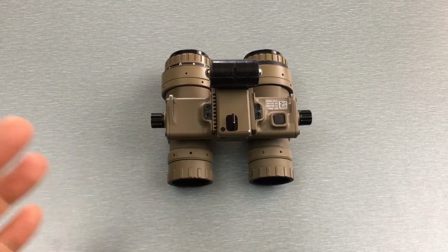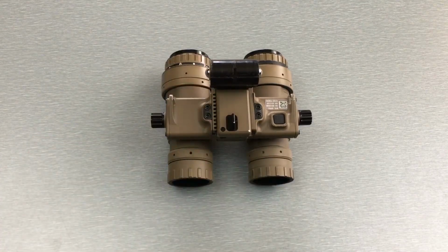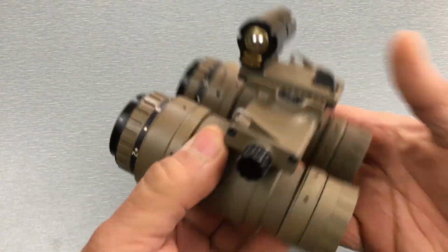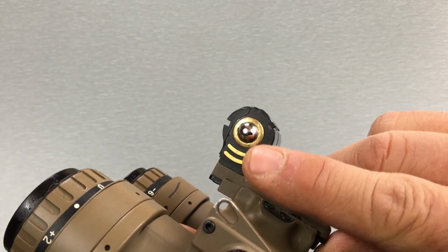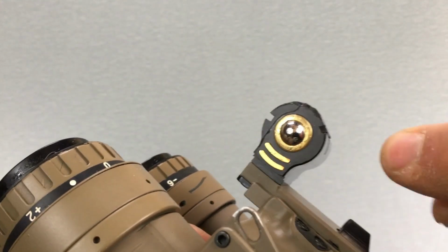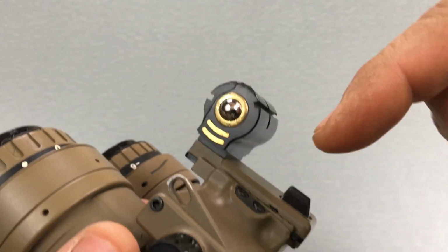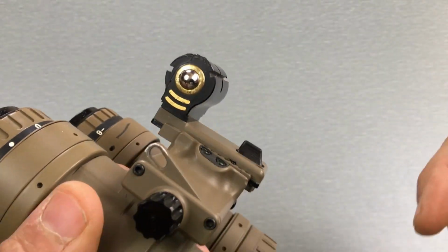My personal preference between the two different power supplies or interfaces is the ball detent ANVIS configuration. So I'll just give you a quick visual representation of why that is, hopefully without going into too much detail to bore you guys. In this ball detent interface, you see these two strips right here. This is how power is supplied to the goggle through this interface. There's no onboard battery on the ANVIS configuration.